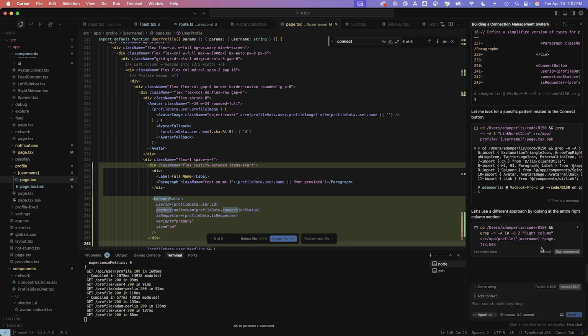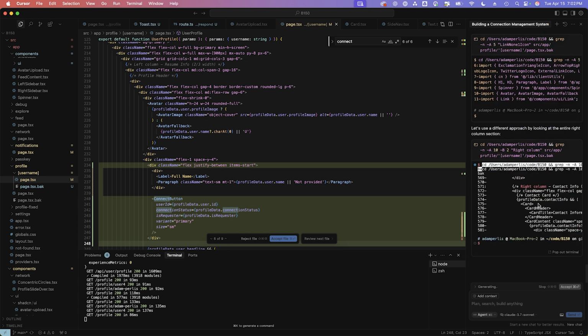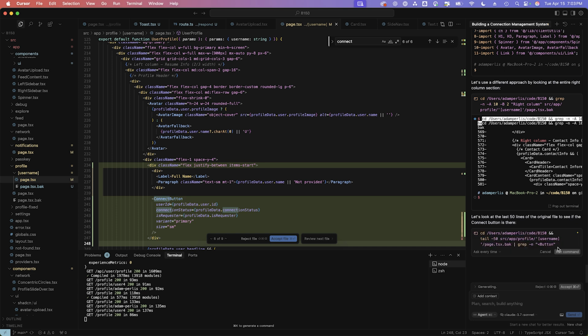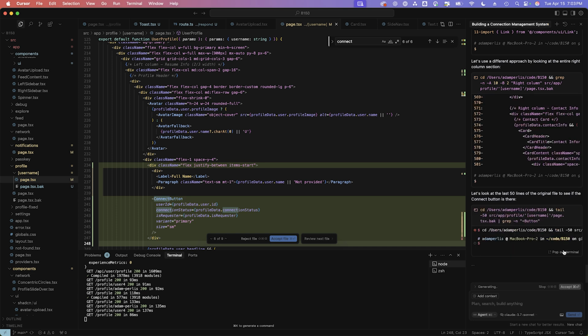I'm going to try to see it through, but if it doesn't work, we'll just revert and go back to where we started and see if we can come up with another way to fix it. Maybe manually. Let's just see.